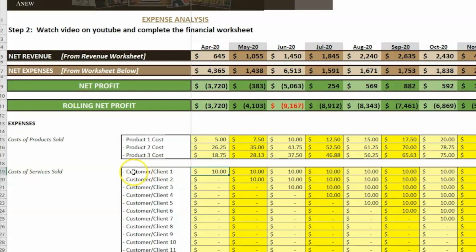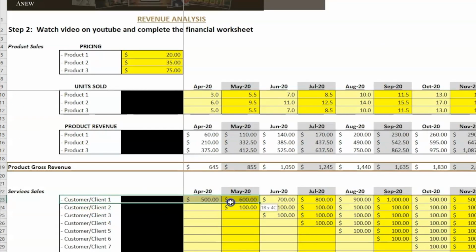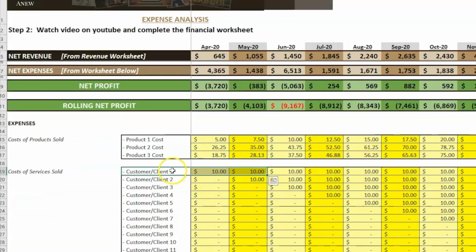So if it's customer number 1, we're saying, all right, we brought in X number of dollars and this is how much money it cost us, an actual hard dollar cost. The reason this becomes important over time is we can figure out whether or not product 1, are we making any money on it? Are we making any money on client number 1 or 2 or 3? We can dig in a little bit more, okay? Expenses, these are the cost of the products and services that you're selling.